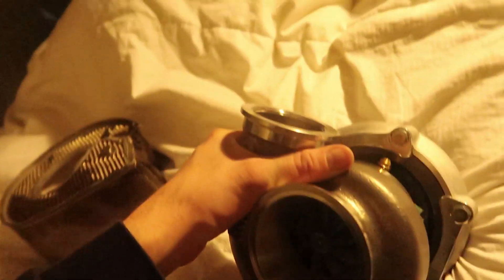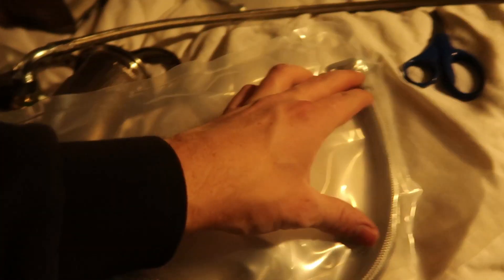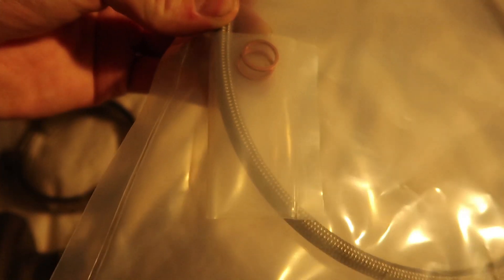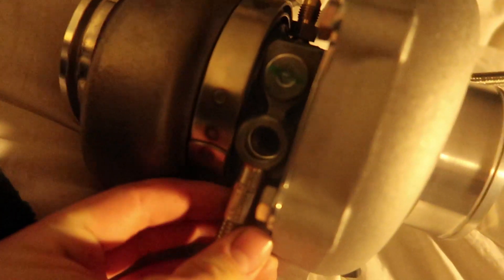Here's a closer look at the turbo. He's got the fittings already in place on the turbo, so all you really have to do is put the lines on after you get the turbo on the car. The lines are just kind of generic eBay lines, nothing to write home about. Here I test-fitted the coolant drain line — that's kind of the orientation where it goes to get into the engine bay. I'm measuring the outer diameter of that hose because I had a turbo kit in the past where it wasn't the right size. That is the right size, but in the car it's going to meet up to another hard line. You can't mate two hard lines up to each other, so I actually needed to buy a 5/8-inch inner diameter hose so I could mate those up together, plus a couple small clamps.